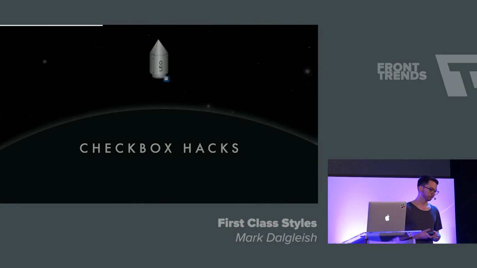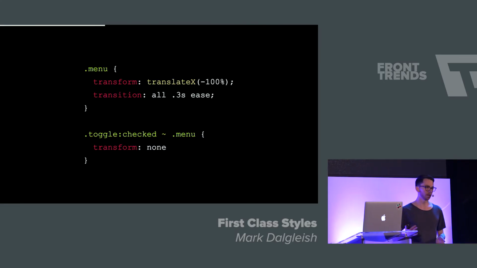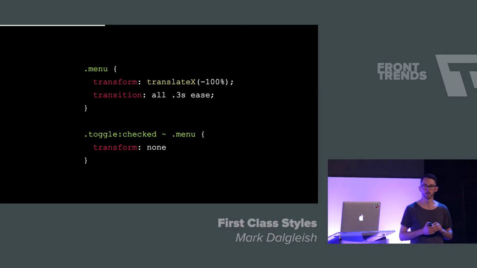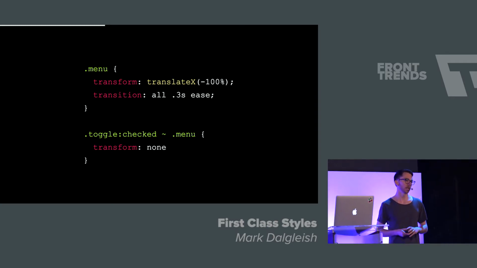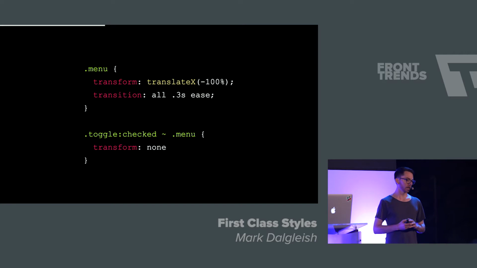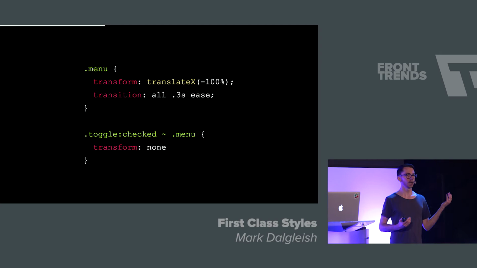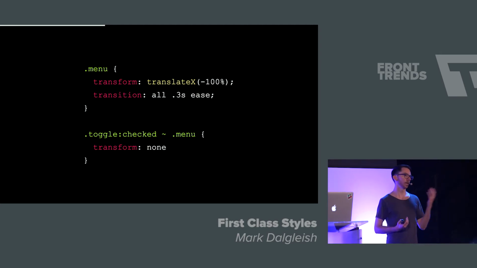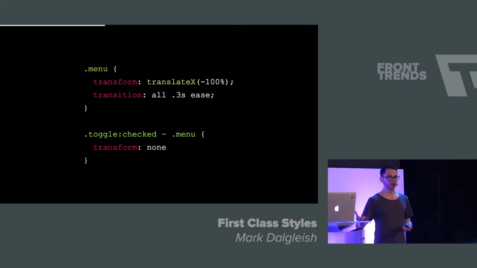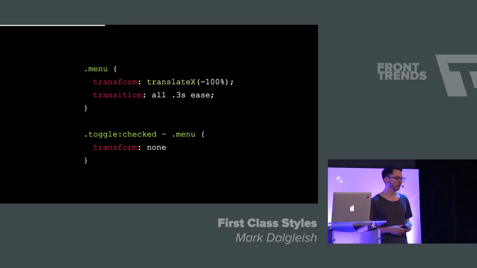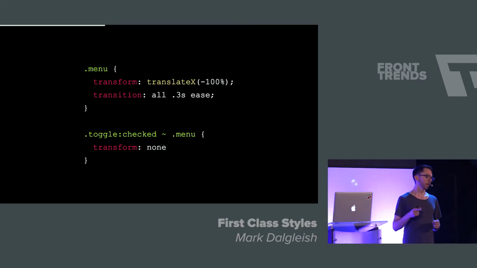How does that work? Well, here's a more realistic example. I don't think many of us want to have launching rockets on our website. Here's a menu that slides out from the side of the screen. So we've got what's probably a div. It's always a div, and it's transformed 100% in the x direction, x-axis off to the left of the screen. And what we've got is a sibling checkbox sitting next to it, and it would probably have a matching label that's styled to look like some kind of menu button. And when you click on that checkbox, we're going to remove the transform, and that transition will kick in, and that panel will slide out from the side of the screen.